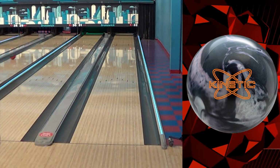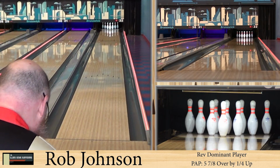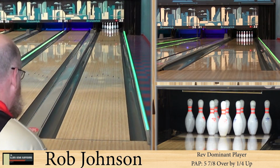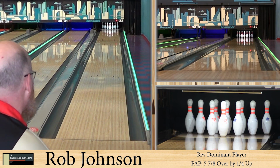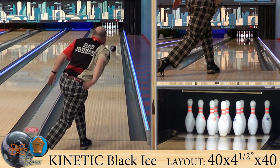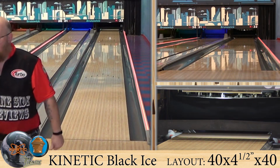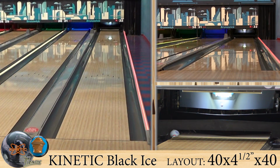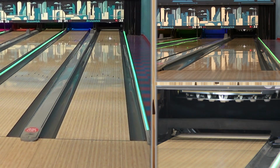I had fun with this ball. I was happy when I was throwing this ball. Now, I've been looking forward to this ball for a while. I did not get a platinum. I needed something. I've been trying to put together my arsenal for going down to the regional in Buffalo, which is on the 40-foot Don Carter. It's what we've been on in league, so it's like a glorified house shot.